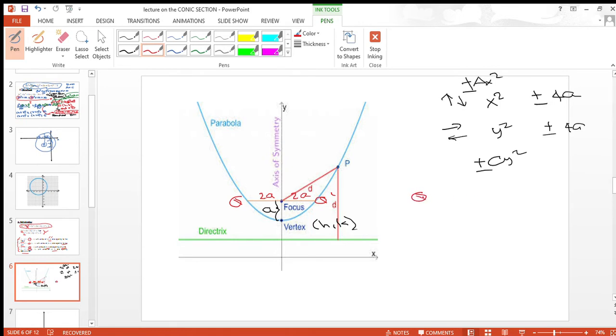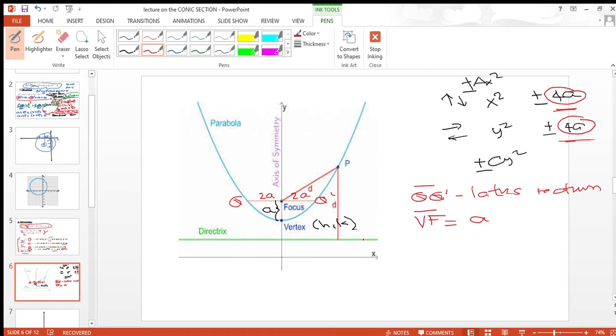So, the line segment from Q to Q prime is called the latus rectum. And you will notice that in the standard form we see 4a. That 4a is actually the length of the latus rectum. And from that latus rectum, we can solve for a, which is the distance from vertex to focus. The distance from vertex to focus is also equal to a.